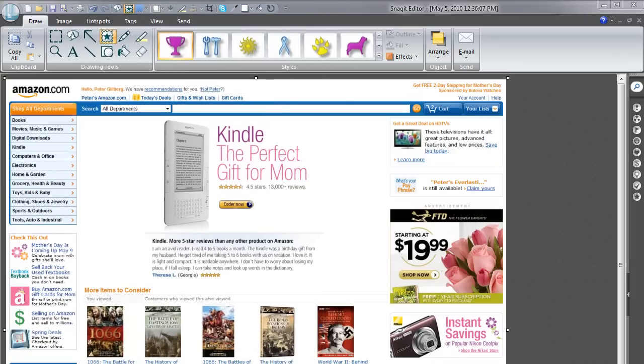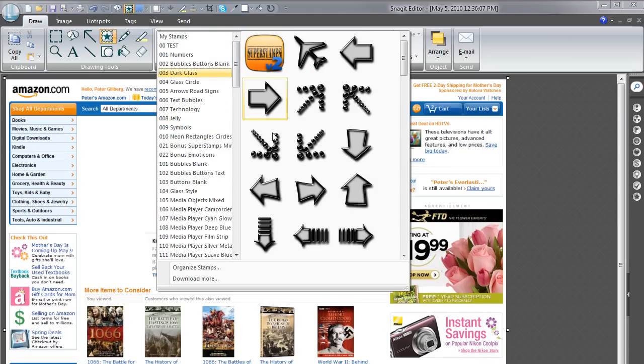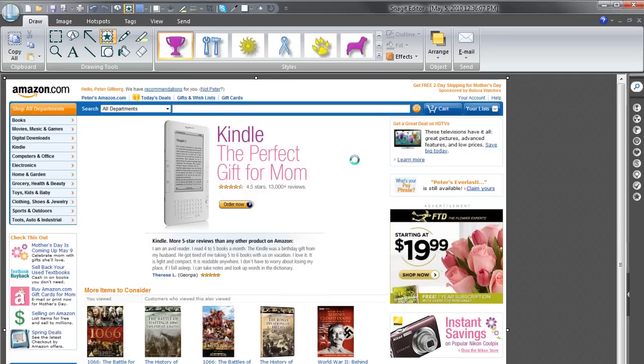So, I wanted to take this opportunity to show you a few stamp tricks and at the same time showcase a few of the 654 stamps included in SuperStamps 2. So I've taken a screenshot of Amazon.com here. Let's say that you wanted to give a huge impact to something on the screen. You go to the stamps, you have taken your screenshot, and you choose the dark glass series, and you choose one of the arrows.